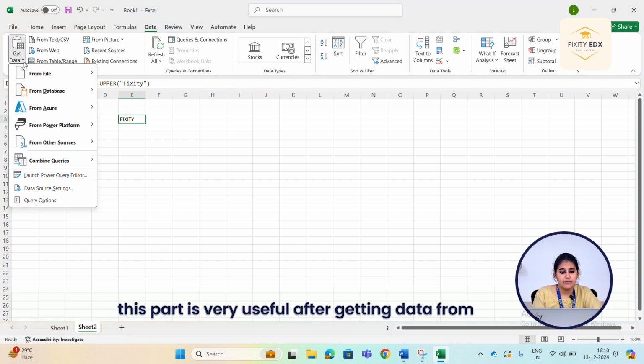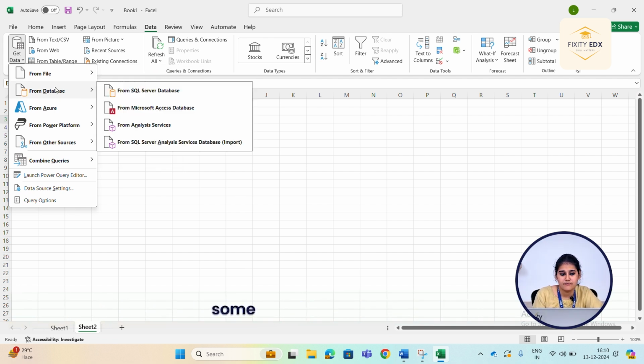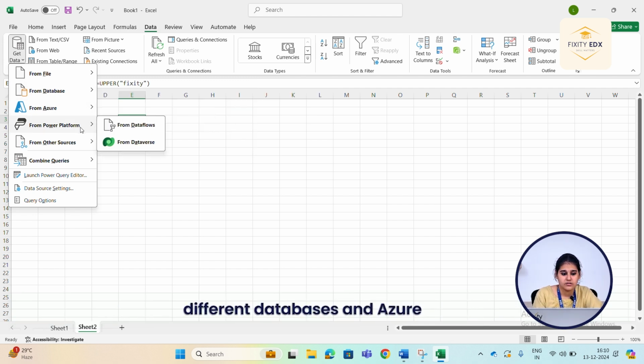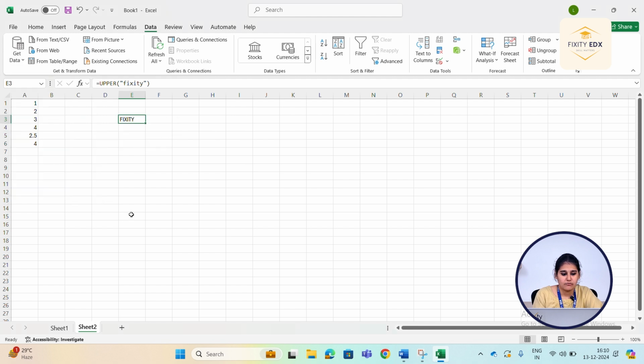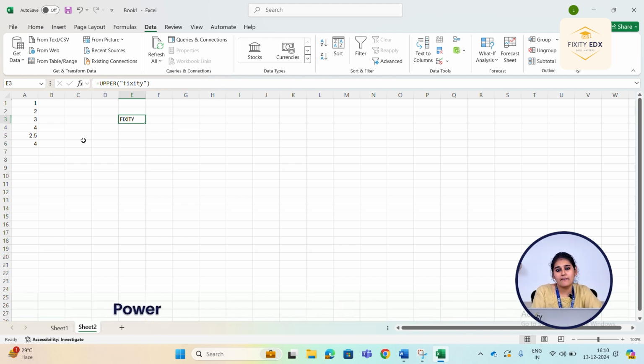Here it is showing From File, Excel, CSV, XML, JSON, PDF, some folder, and databases also. It is showing 4 different databases, and Azure, and Power Platform as well. After loading the data, if we have to perform any cleaning, we will directly navigate to the Power Query editor and perform some actions.